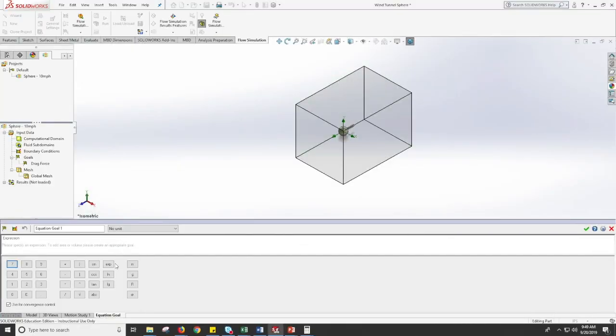So I can jump back over to SolidWorks and start building my expression. So my numerator, I like to put it all in parentheses. So open parentheses at 64.4 times my drag force. I can simply come up here and click on it, and it inserts it into my equation down here in the expression editor. And that's my entire numerator, so I can close parentheses on that. Hit the divide and open parentheses for the basement. So for the basement, I've got my rho.